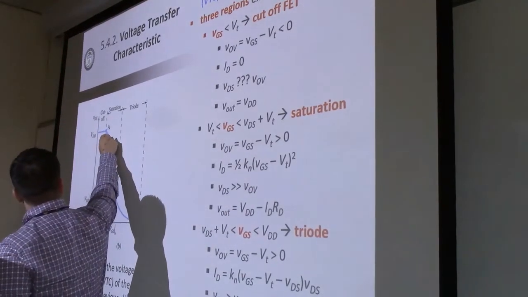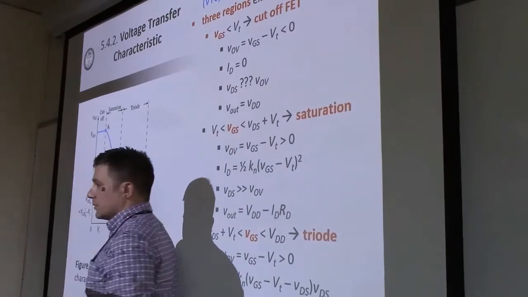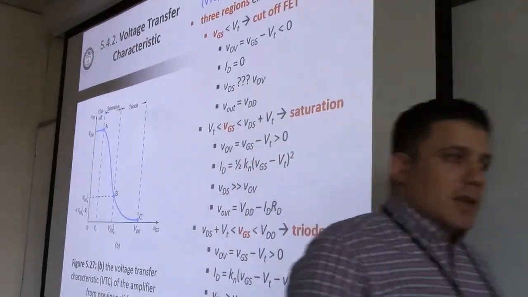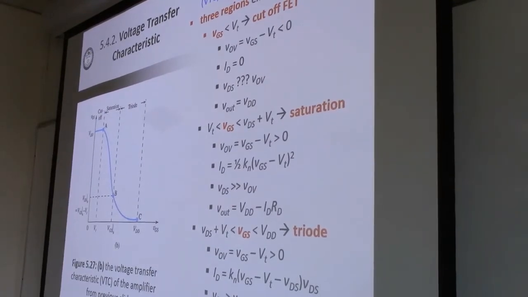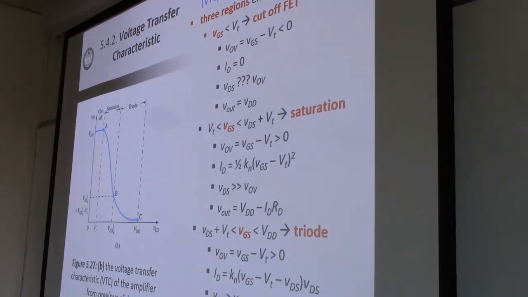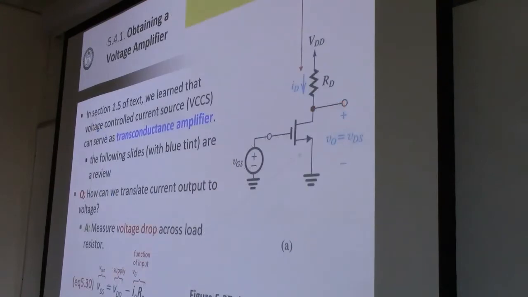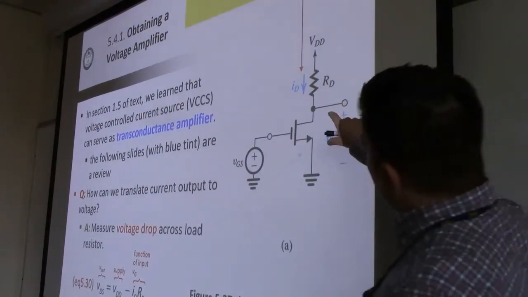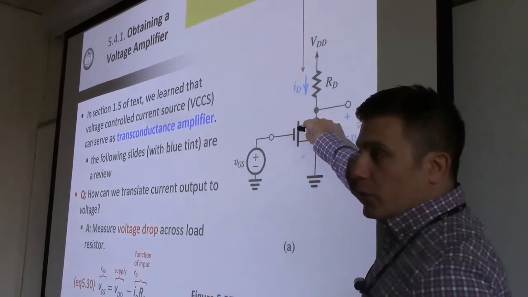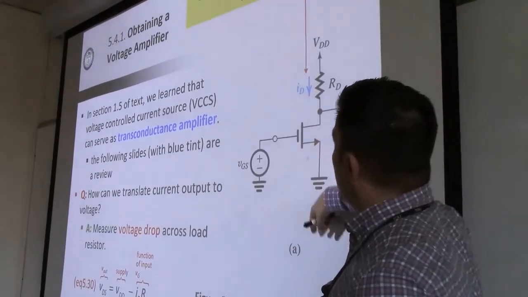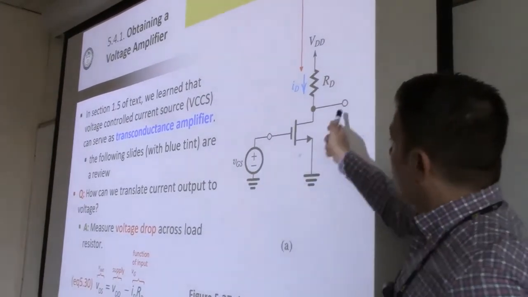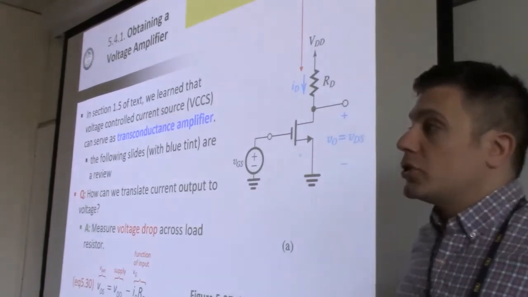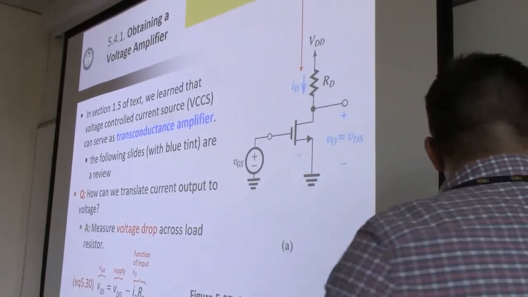Now, what happens as we continue to increase VGS? If you think about the transistor as a switch, the internal resistance is getting smaller and smaller. It's closing more and more, okay? And so if we go back to the circuit, this allows more and more current to flow between the D and the S terminals. More current flowing this way, bigger voltage drop across RD, which means that you would expect that voltage to go down, right?